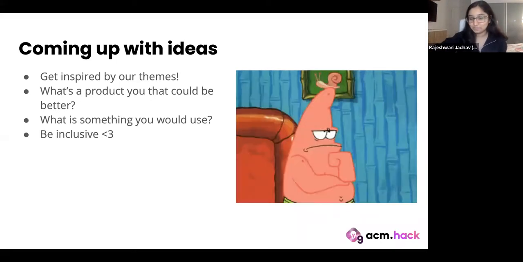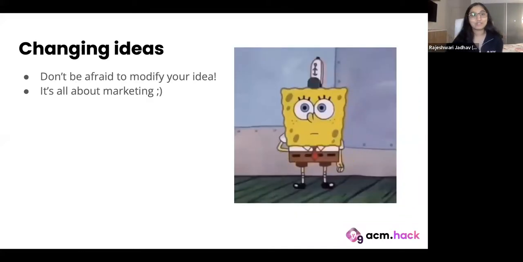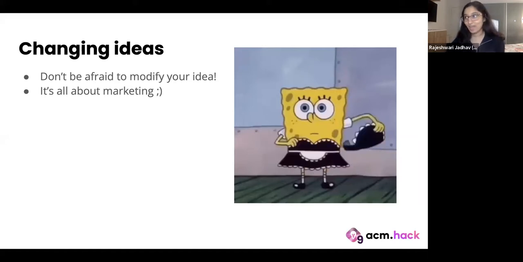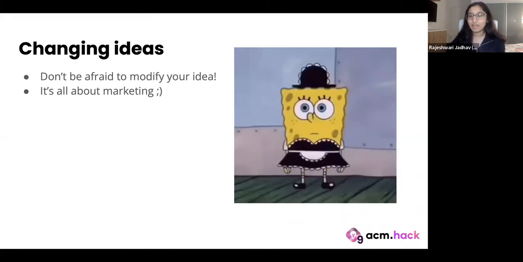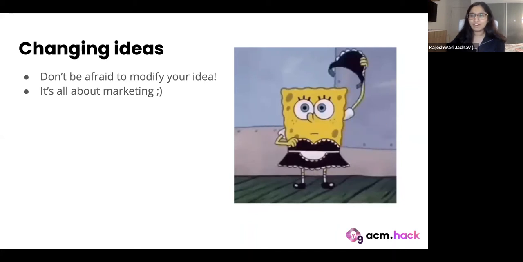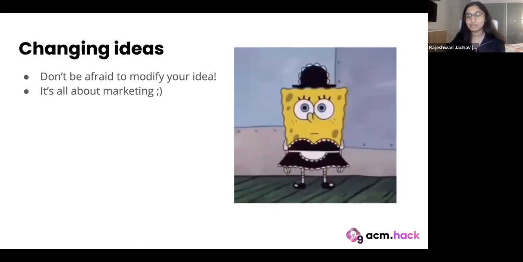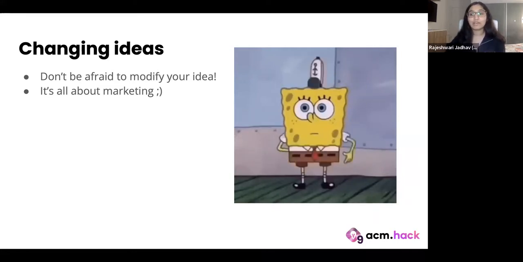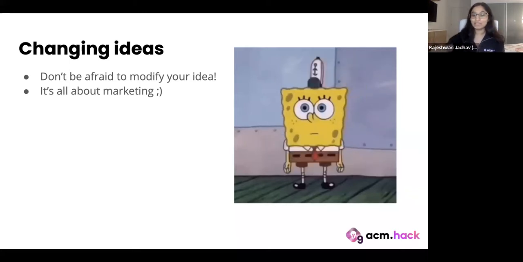brainstorming process. But one little hackathon secret is that it's totally fine to change ideas throughout the hackathon. I've personally done this a lot of times. Sometimes you start off with a super ambitious idea and you hit some unforeseen obstacles. Or maybe you just run into some super cool technology and you're like, okay, I want to incorporate this into my project and you have to modify it a little bit. So don't be afraid to modify the project because at the end of the day, it's all about learning. As long as everyone on the team is on board with it, it's totally fine.